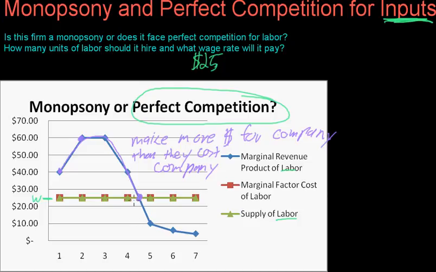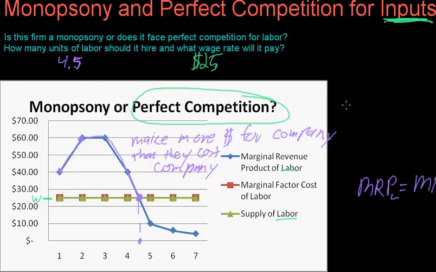And so that is where the marginal revenue product of labor is equal to the marginal factor cost of labor, which is equal to the supply of labor, which is equal to the wage rate. So lots of things are all equal at once. And so here we go down and we get that that looks like about 4.5 units of labor. So these could be man hours, these could be employees. You could hire 4 full-time employees and 1 part-time employee. The units really don't matter. It's just understanding the graph that really makes a big difference.